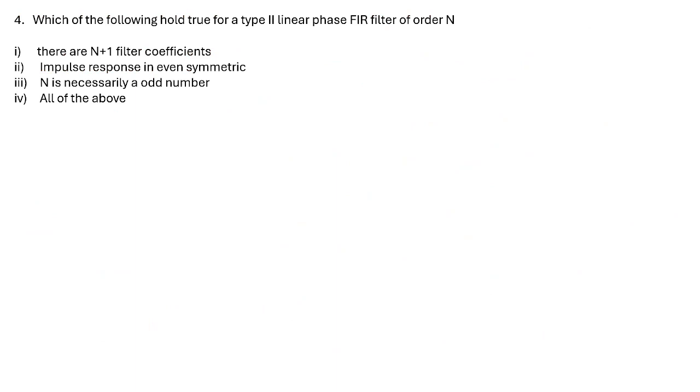Okay, we next move to our next problem. I think we have done a similar kind of problem in the previous sessions also. It is regarding finding the type of linear phase finite impulse response filter of order n, and finding certain properties regarding the type 2 linear phase filter in this particular question. I'm going to mention again slightly in detail, not too much, so that if someone misses the previous sessions, they can also have an idea from this only.